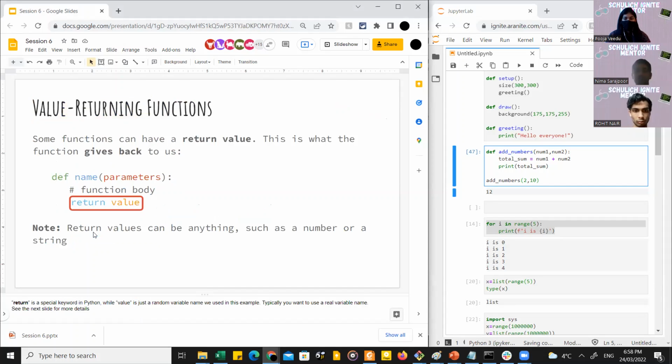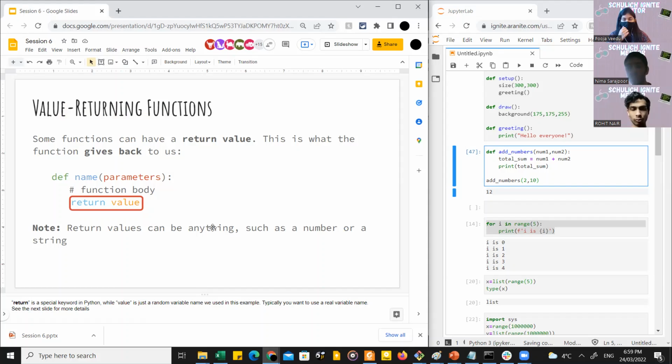Okay. So far, we talked about the function, and we talked about returning the length of the list. When you take the length of the list, it returns a value, this is the length of the list, and then you can assign it to a variable to use it. But let's see how we can use it in our own function. So let's say you want to create your function and you want to return a value.